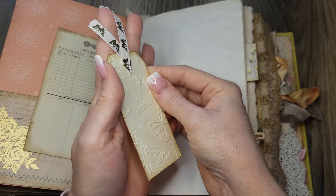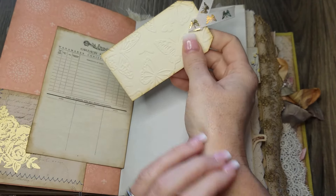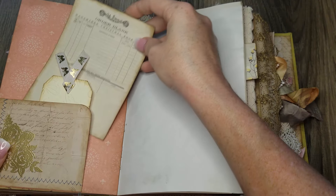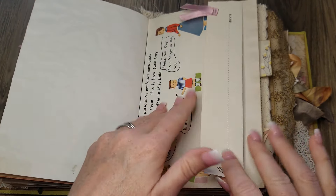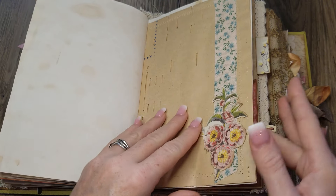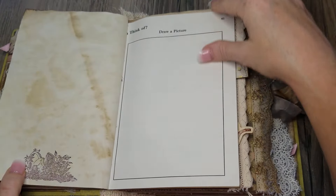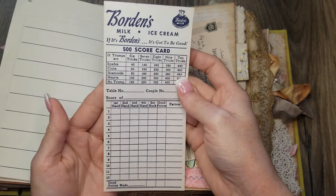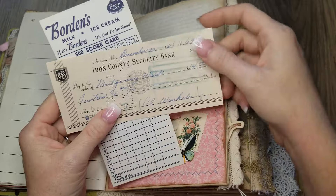I have an embossed butterfly tag — the gold, butterflies on the ribbon — everything is kind of gold and shimmery. There are some more embossed roses. All these little workbook and activity pages are from workbooks I purchased at an antique store — they're all originals from the '50s and '60s, so they are vintage, not antique. There's also a little original scorecard — a bit dingy around the edges — and a bank check from the '50s, original.